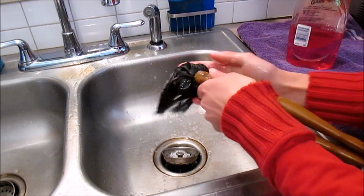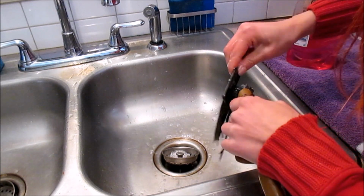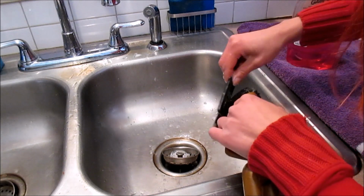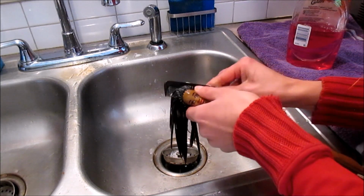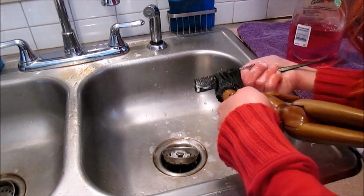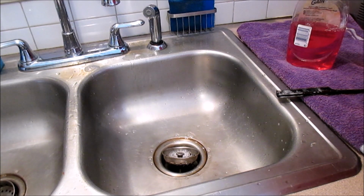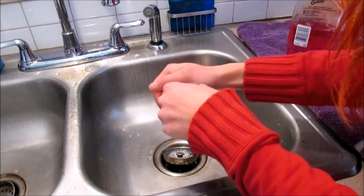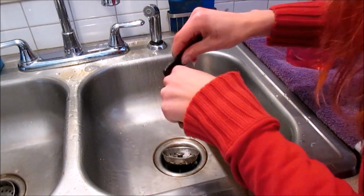And something else I like to do during this step is to actually comb the shampoo or dish soap, whatever I'm using, through her hair to work it through. And it's pretty normal. There might be a few little loops at the top of the head. Then my last step here is to put conditioner on her, and I'm just going to work that through.